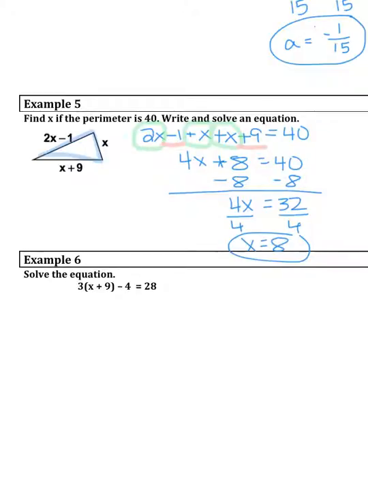So here's my variable. I want to solve for x, so that means I want to get the x by itself. I have a lot to get rid of. But remember, you already know you're undoing PEMDAS. You're getting rid of addition and subtraction first. Now, in this case, the plus 9 and the x are kind of like trapped inside of the parentheses. It's almost like they're in jail. They can't go anywhere. But the minus 4 I can get rid of. So I'm going to get rid of that first. I kind of start at the farthest point away from my x.